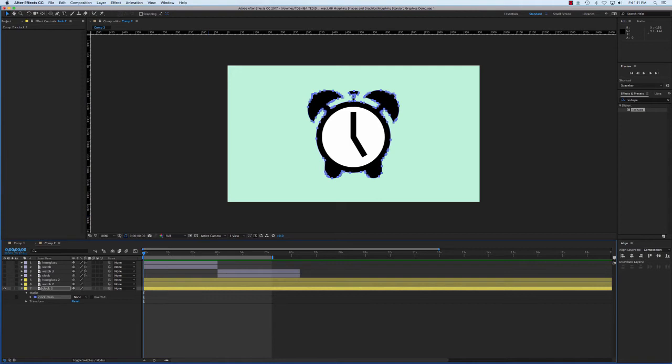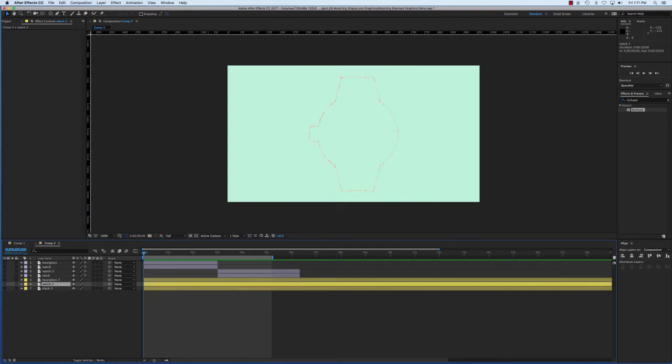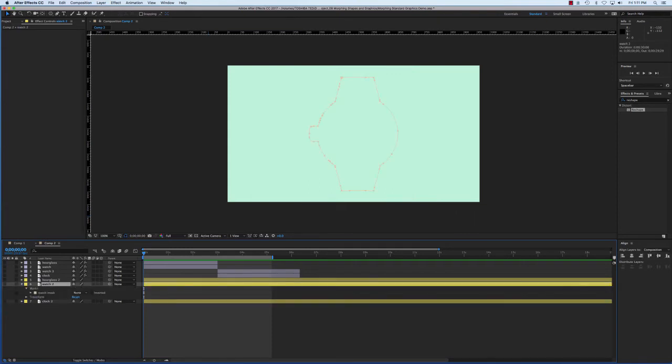Just like we talked about with the shapes layers and morphing shapes, it's important that you name them, because this will remove any confusion of, did you convert this one? Yes, you did, because you took the time to name it.